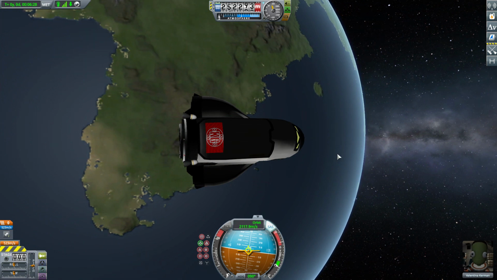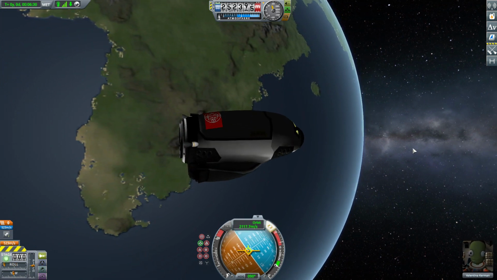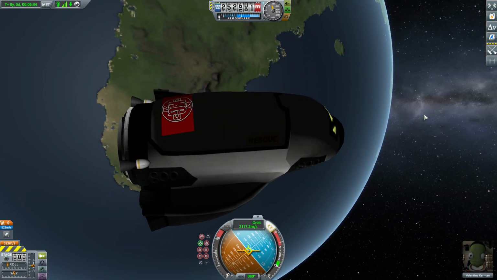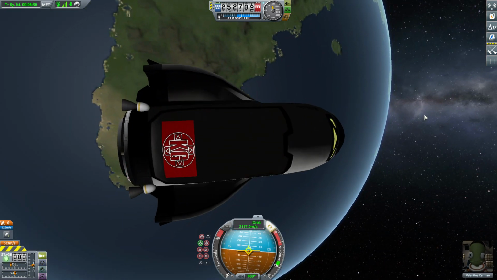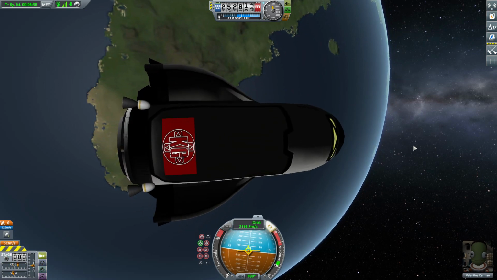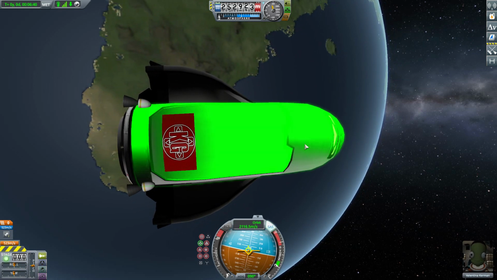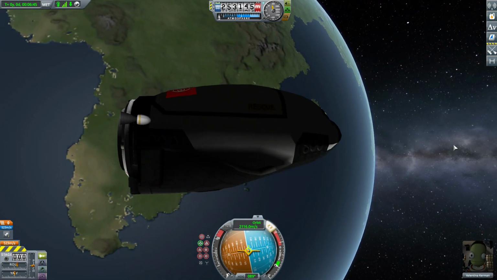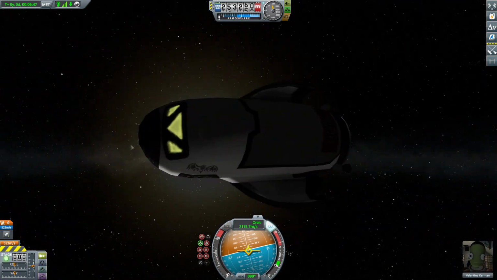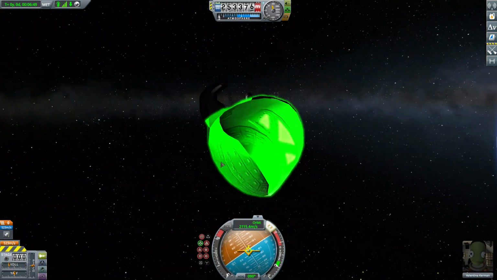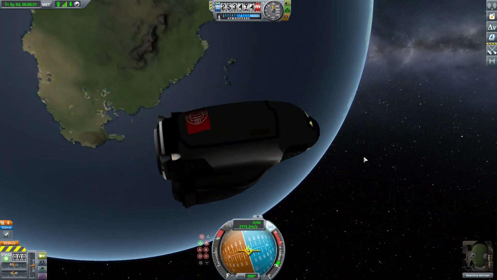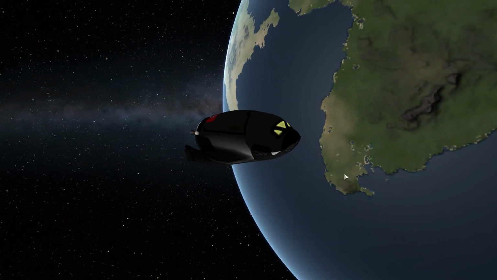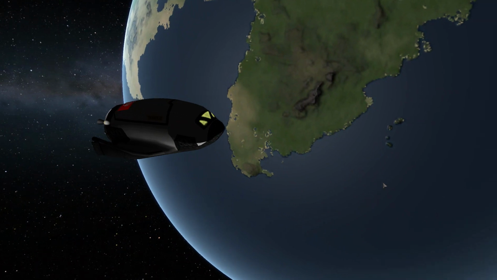The only other, I wouldn't say complaint, but just small bug that I've noticed with it is this panel up on the roof doesn't seem to reflect light correctly like the rest of the ship does. You can see here it's still entirely dark while the other bits are starting to lighten up. And yeah, that's just one little oddity with this, but it really hasn't killed it for me. It's still a very fun and useful shuttle to play around with that I've really been enjoying my time with.